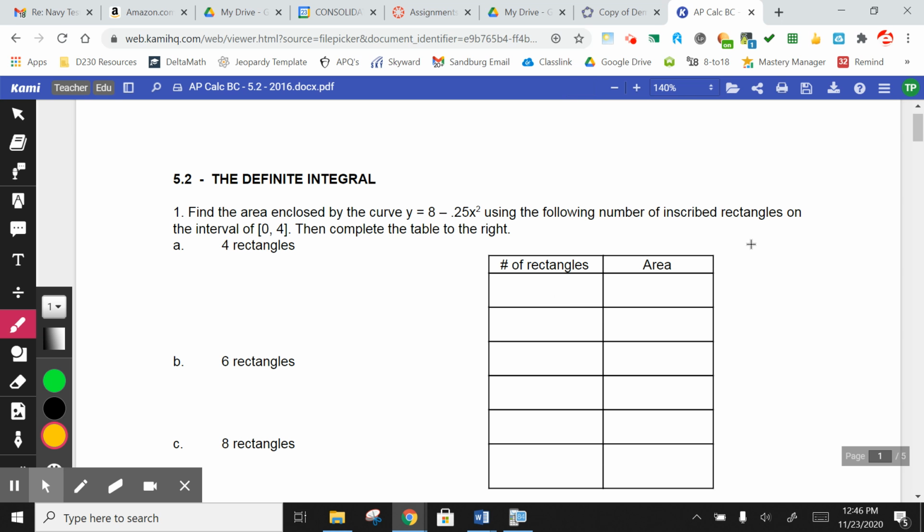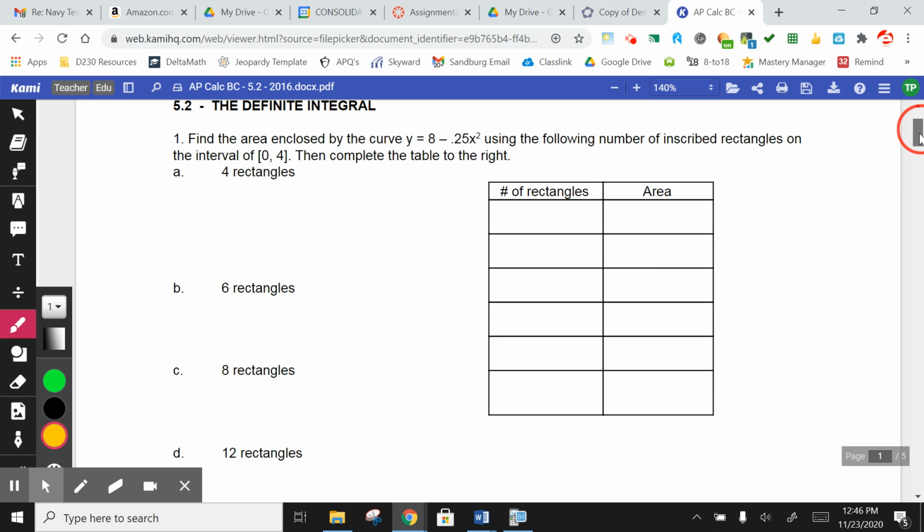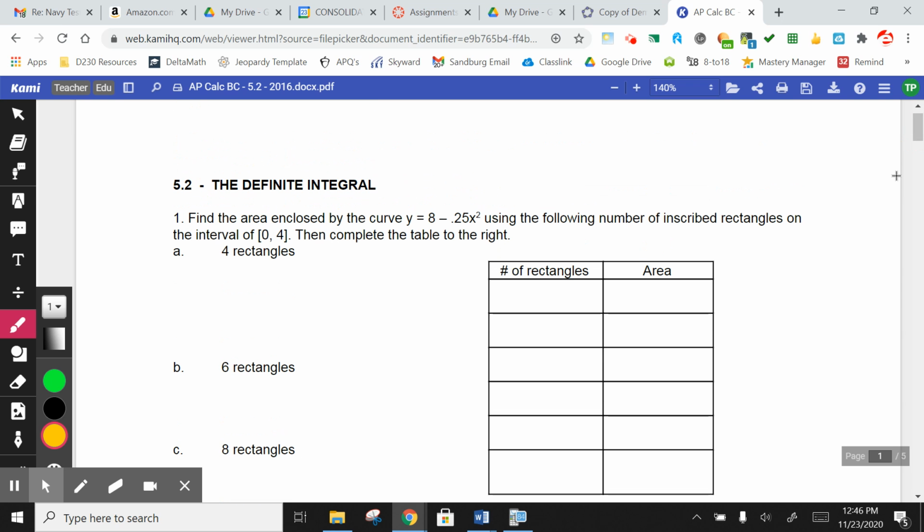All right. So I'm going to have you fill in this table. We usually go through these pretty thoroughly. We're not going to go through them quite as thoroughly as we normally would. I do want you to sketch this curve though, so we at least know what it looks like. So take this function, that's the parabola with the vertex up here at 8, and then it opens downwards.